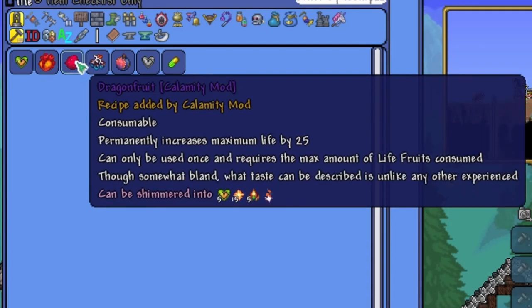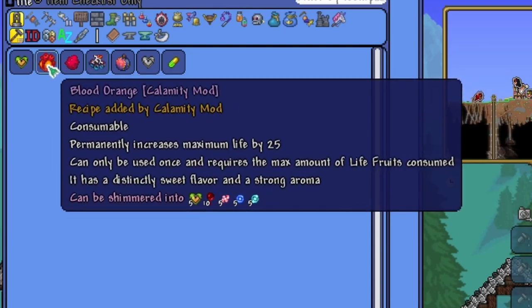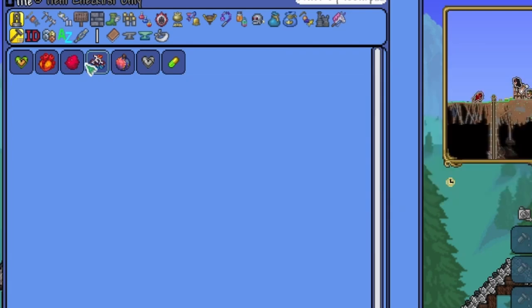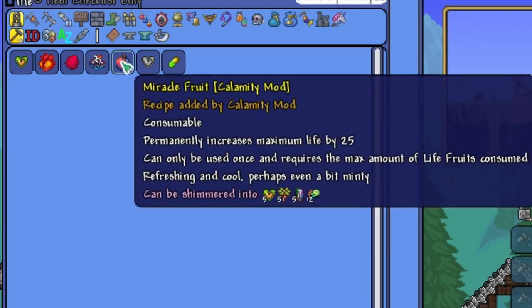But after that, we have a thing called Dragon's Root, which you have to be post-Yharon for. This one permanently increases maximum life as well. We got the Elden Berry, but this is, again, very far in the game. This is post-mechanical boss, this is post-Yharon, and this is post-Profaned or something like that. And a Miracle Fruit as well permanently increases maximum life. This is, I think, post-Plantera? I think?